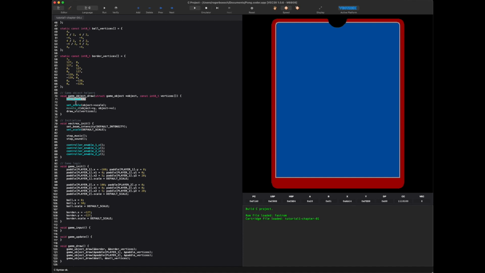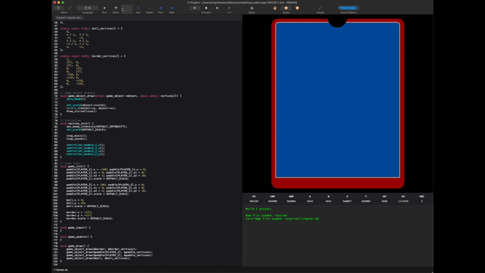In more complex tutorials later on, we show what other possibilities we have. But for simplicity, before every game object draw we position the beam at the center, set the scale for that object, move the object to a position, all stored in the object structure, and then we just call a BIOS routine called draw VLC and pass the vertices.